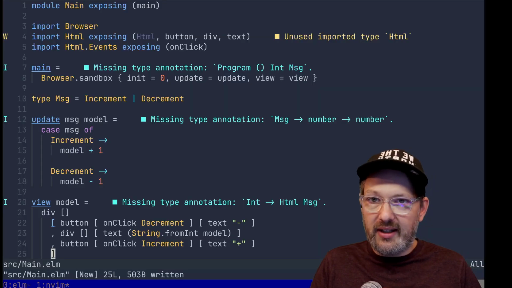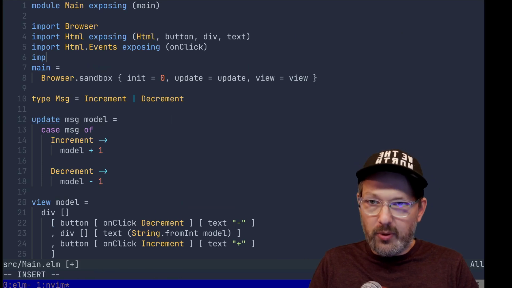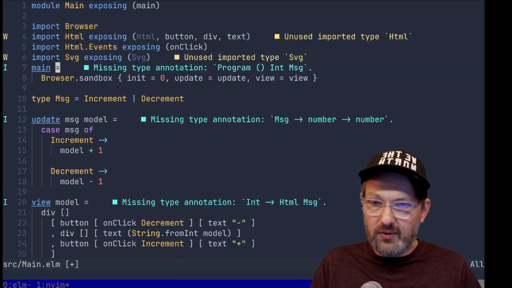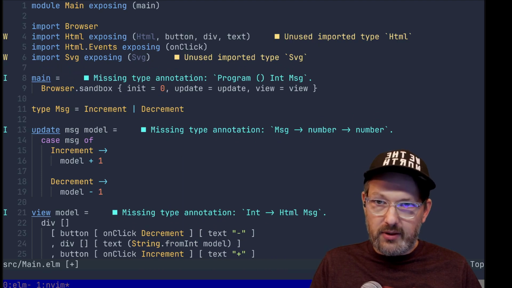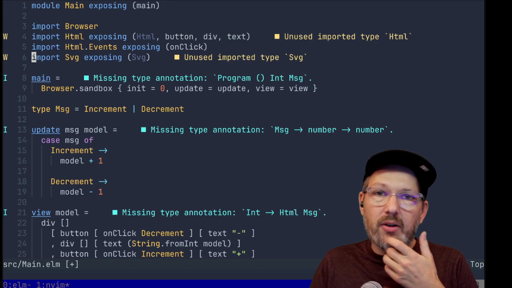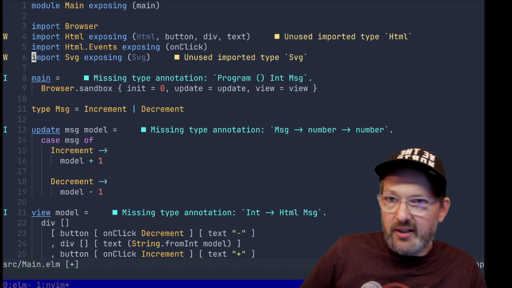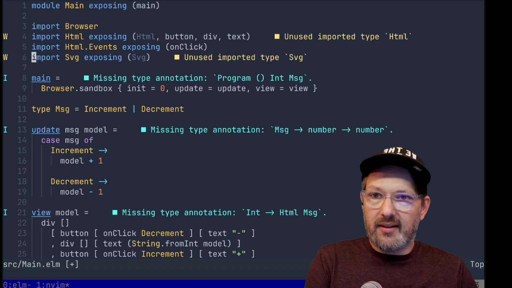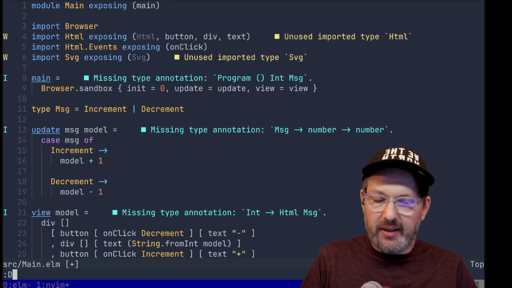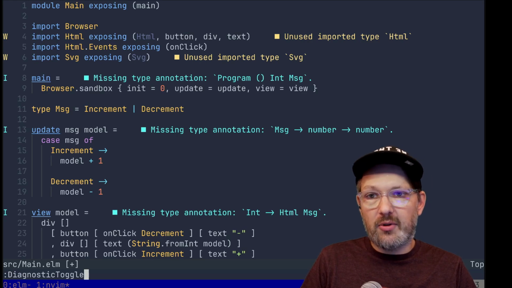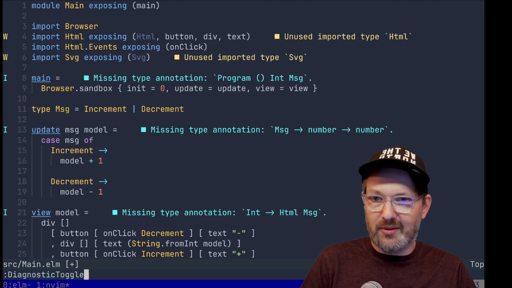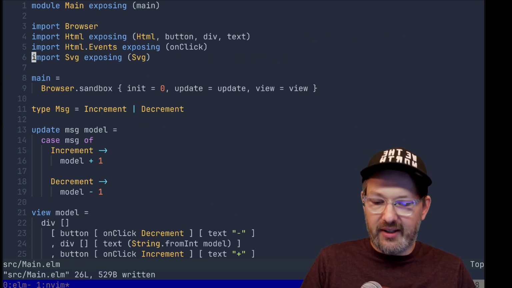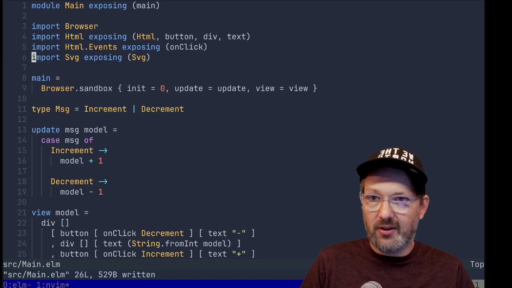dependency. So now we have that installed, and we can do import SVG. Sure, exposing SVG. I also will continue to use my Copilot or Codium integration here to just save me from some typing, since it's going to be time critical today, I think, with all that I set out to do. But for now, I'm going to disable the diagnostics because I'm lazy. I will probably skip a lot of type annotations, and I don't want to get nudged about the missing type annotations all the time.